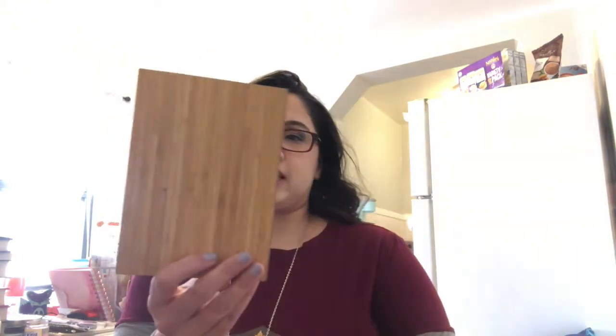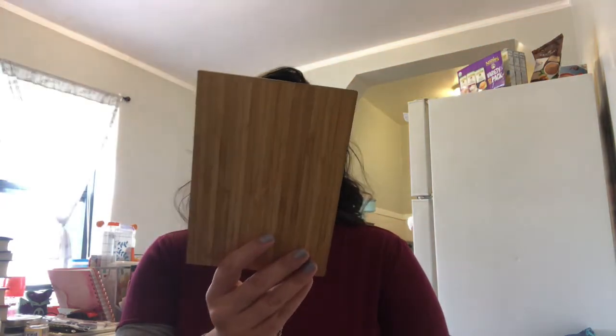Here's the little cheat sheet. So this is described as wooden art paint, and it is adorable. It is so cute. Let me pull it out. What does this say? Sing you a song and steal your soul, Victoria Schwab.